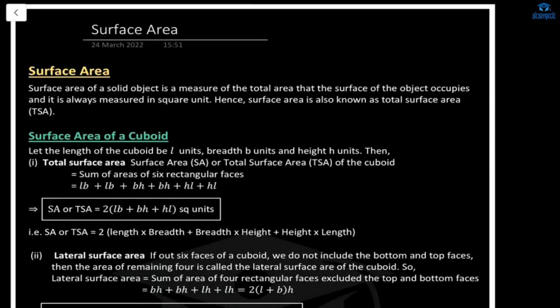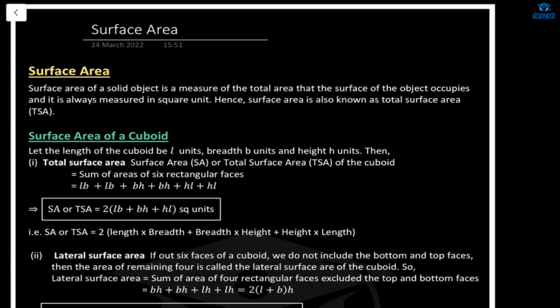What is the surface area? मतलब बाहर जो surface है उसकी वो कितनी area occupy कर रही है. When we are discussing how much quantity a cube or cuboid can hold, or how much air is there in the cube or cuboid, then we are talking about the volume. But if we are talking about how much paint will be required to paint the room, then we are talking about the surface area.